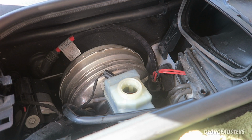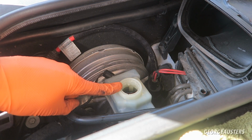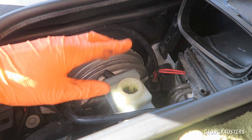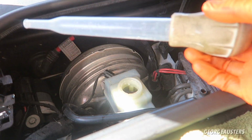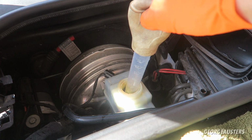Before I start draining from the caliper straight away, I'm going to drain what I can from the brake fluid reservoir, because there's no point pumping this dirty fluid through if I don't need to. So I'm going to try and remove most of this directly. I have one of these turkey basters, and I'm going to put this inside and try and suck up as much as possible.